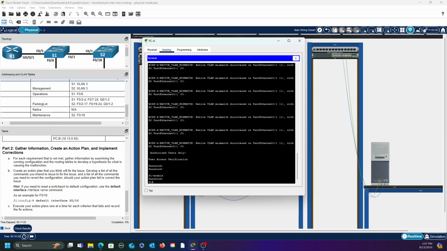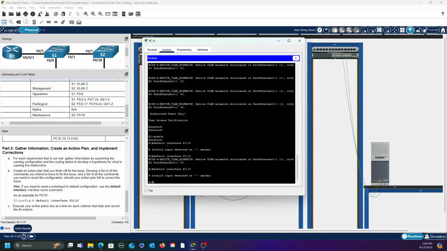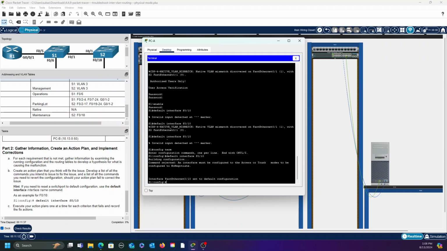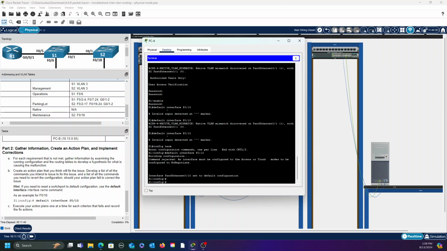Then I'm going to run default interface F0/10. Oops, what happened there? Switch number 1 has to be in config mode to do this. So config term, and we can do default interface F0/10. Okay, that's successful.